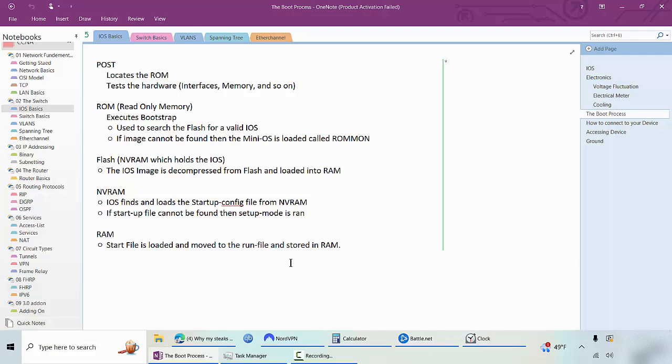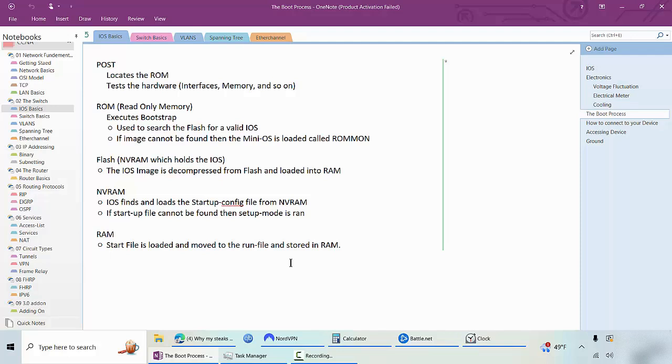At that point, part of the booting process is going into NVRAM, finding the startup config, and loading it from NVRAM into RAM. The startup file is only there as a file. Loading that file into RAM makes it the running config, so your startup config becomes a running config.